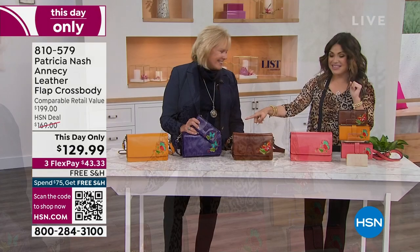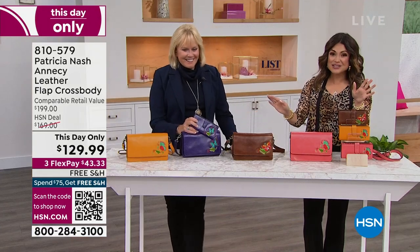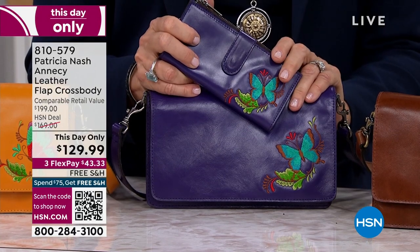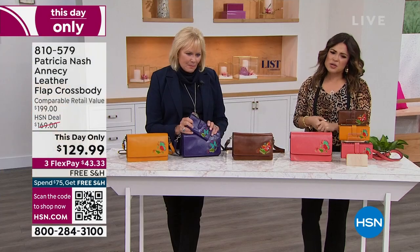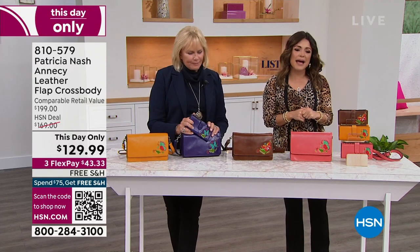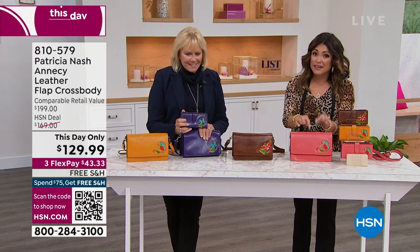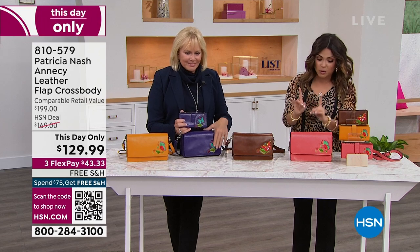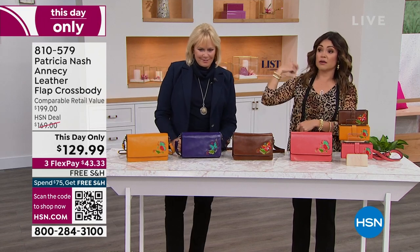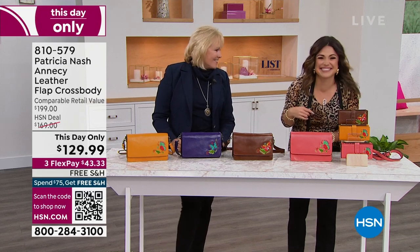I'm so happy for those of you getting that violet — that one is going to sell out. If you happen to be just joining us, it is the debut of the brand new — what do you call it? The Anessi leather flap crossbody. That's genuine embroidery as well. A couple of updates: it can be a clutch, a crossbody, a wristlet, a shoulder bag, or apparently a belt bag. Sunset — 180. Cognac — final 300. This is the debut. Violet — double digits now, that's on its way to sell out.